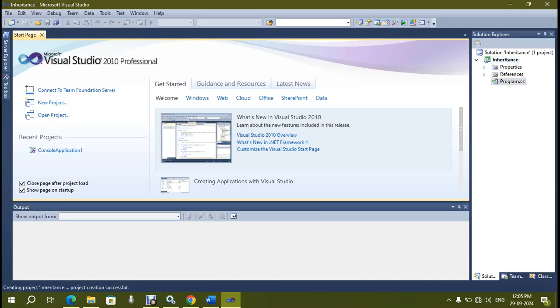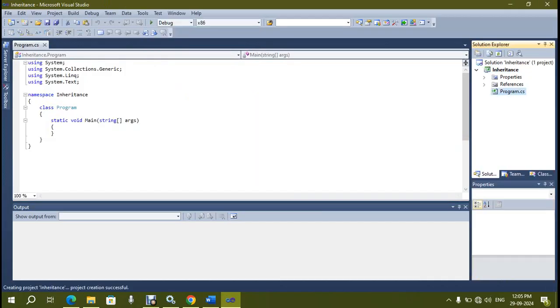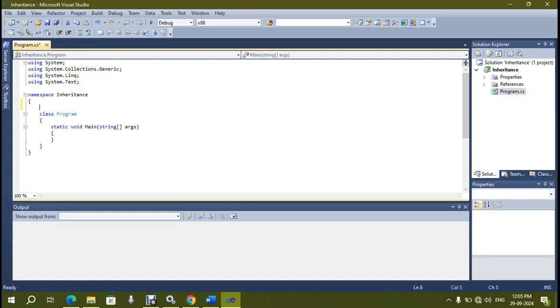So we take one base class, called Base, and another derived class, called Derived. Here, class Base is the base class.